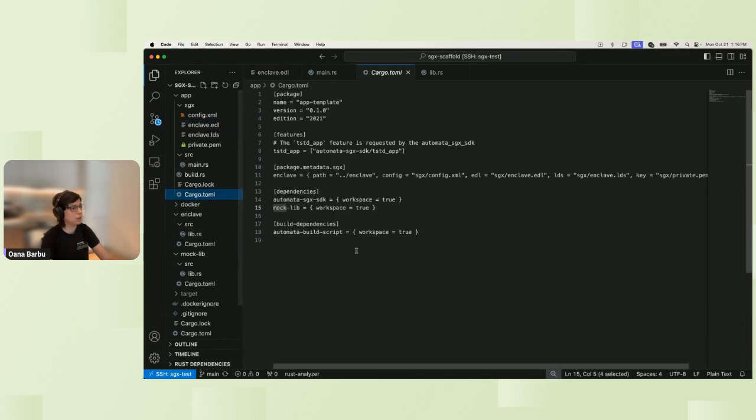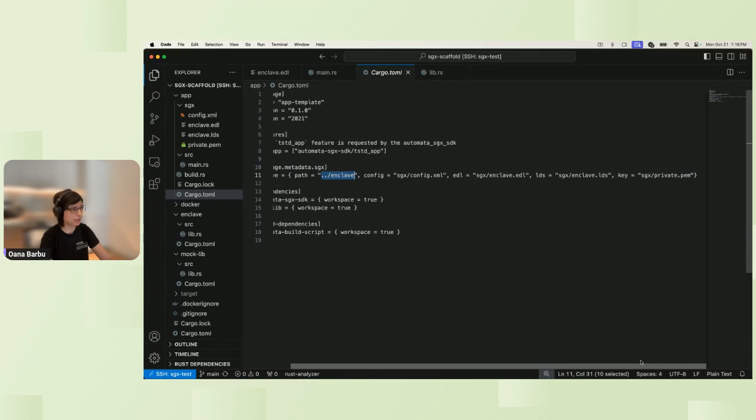So we have to import that. And here we also specify some things about our enclave. So we specify where the enclave code is located. We will go there in a minute, and then also the config, the EDL, the LDS, and the key files.